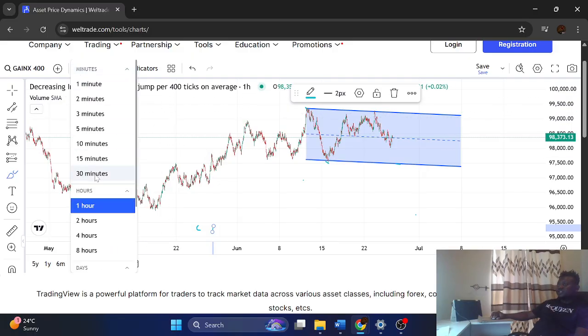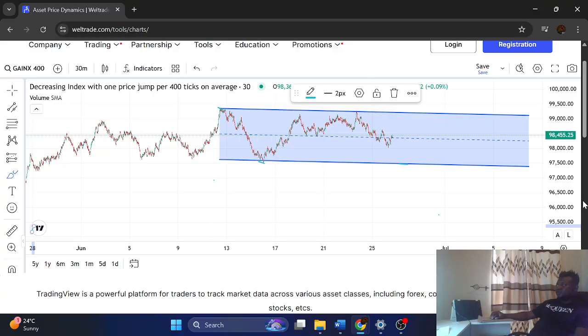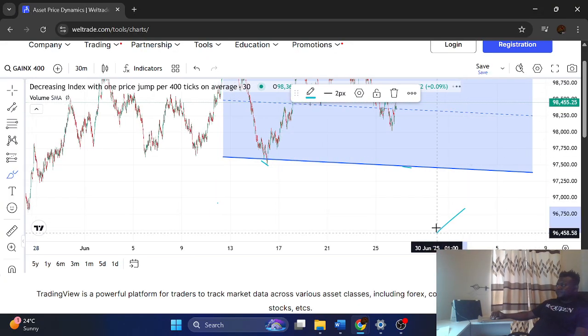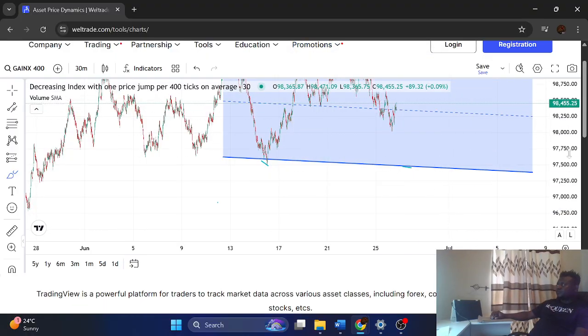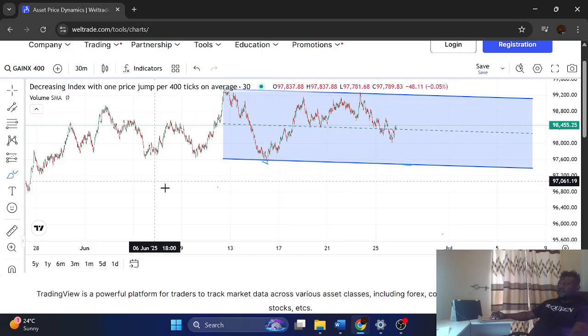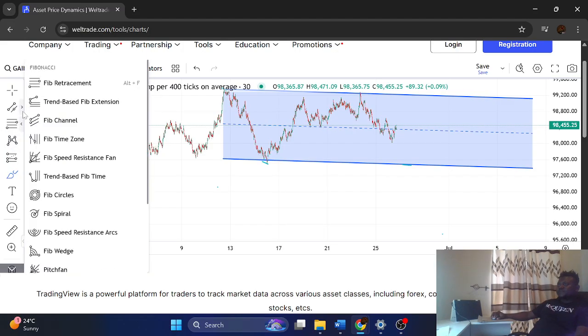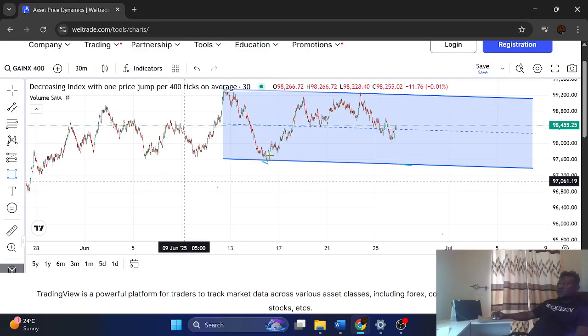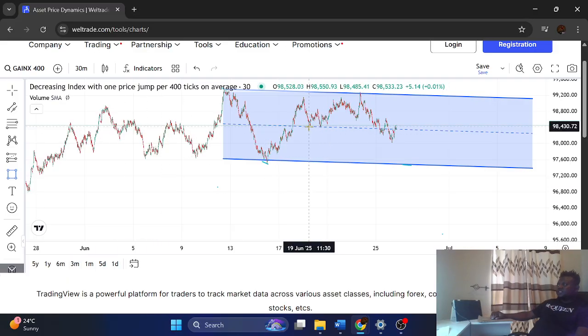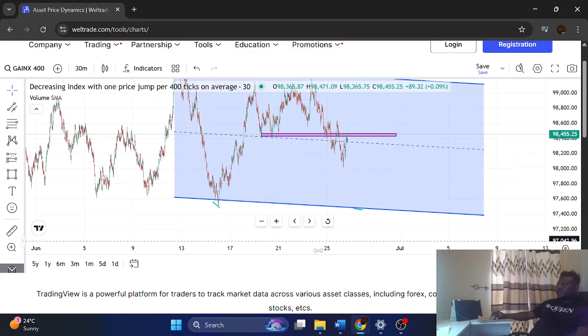Okay, so we move on to a smaller time frame. The 30-minute time frame will do. This is the 30-minute time frame, guys. So looking at the 30-minute time frame, what we do is we take our rectangle, we look for the previous supports. This happened to be our previous support, to touch point A at point B. Then we let the market go, right? Something like this. So it will appear like this.